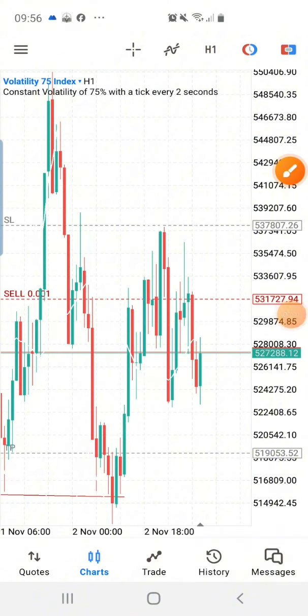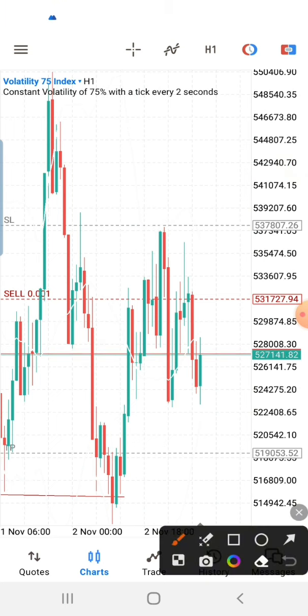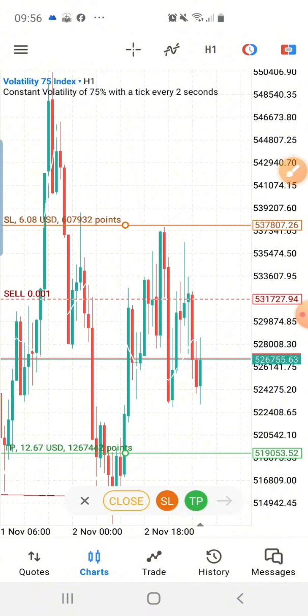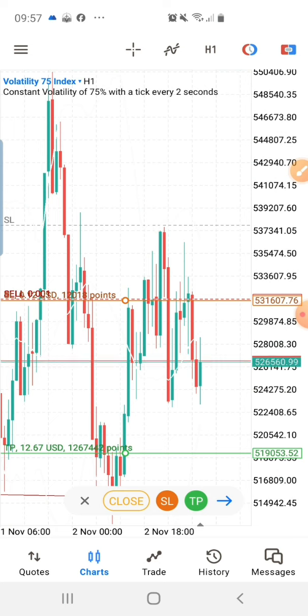Alright guys, just like I told you, we have hit our TP1. We are done with TP1 and we are targeting the TP2 down here. So based on my risk management, I simply drag my stop loss here and set it at break even, so that no matter what the price does, remember the goal is to only have a big win, small win, and small loss. Now we already have our small win, we have hit 1 is to 1.